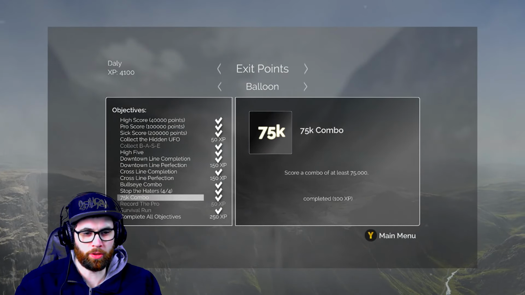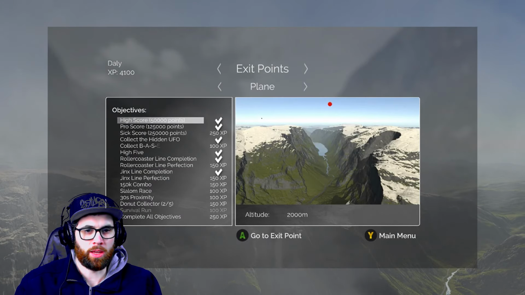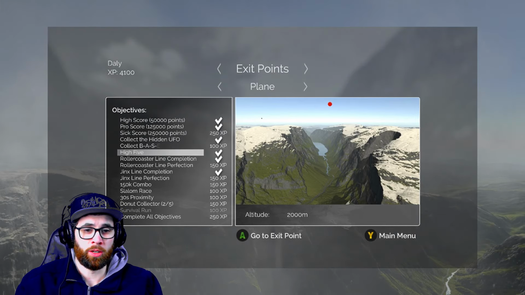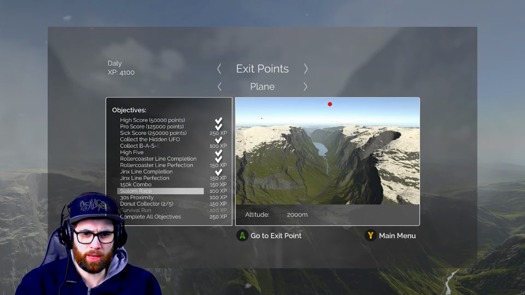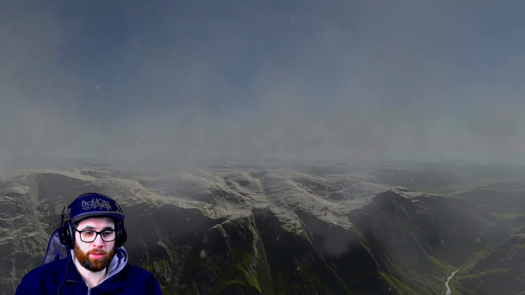Now, the record the pros are pretty difficult, so I might actually skip that one for now and go to the plane. Holy crap. So we need 6 score, collect base, which we only got E for. We need the 150,000 combo, the race, 36 proximity, donut collector. I really think the only thing that's reasonable here is the donut collector. So let's go to the plane.